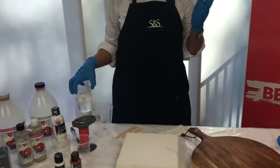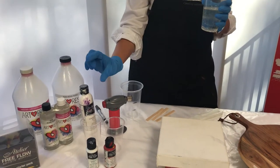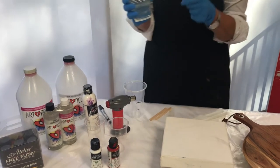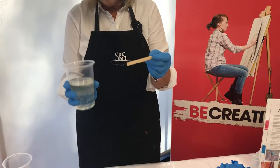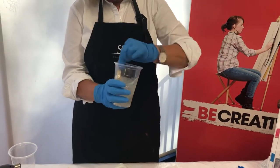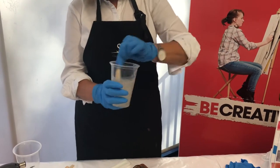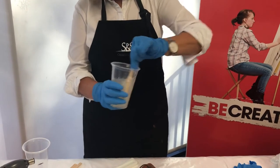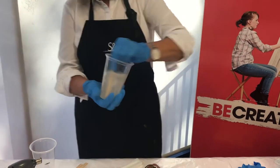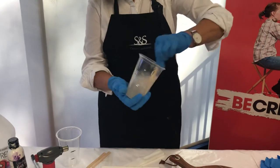You mix two equal parts of resin and hardener — they come in different sizes, so with a small kit you might mix both bottles completely, but I'm using the larger kit so I've just measured two equal amounts. Once mixed, you have 45 minutes to work with this product. Mix the two products together for approximately three minutes, keeping on going down the side of your cup. Don't worry about air bubbles — the blowtorch will take them out at the end.